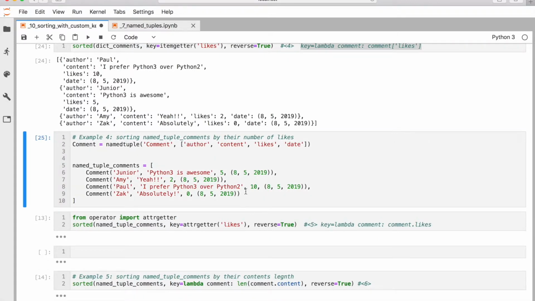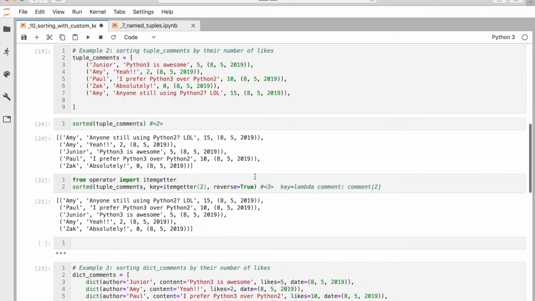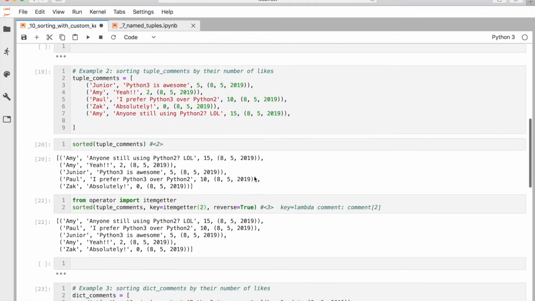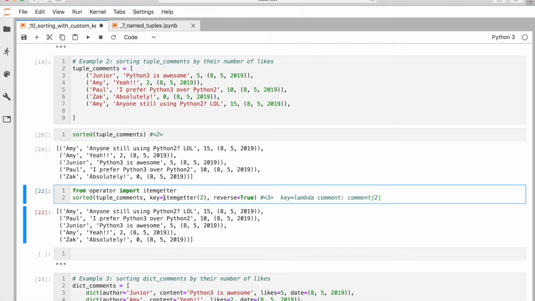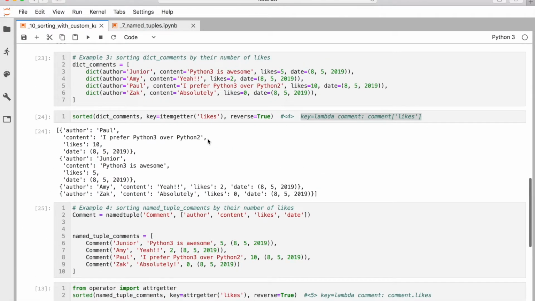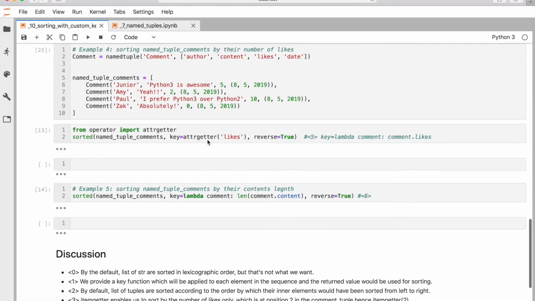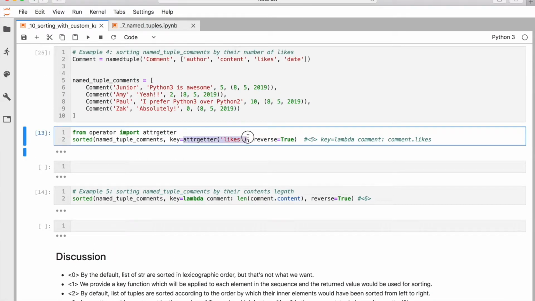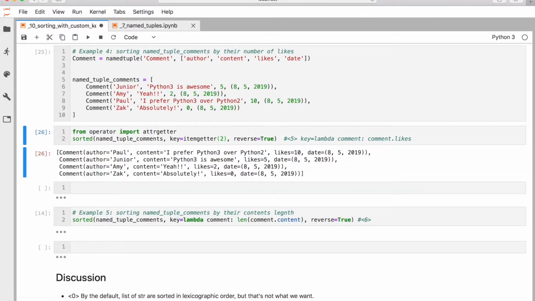Well, as we said when we saw named tuples, whatever a tuple can do, a named tuple can also do. So we could have done the same thing for named tuples that we did here. It would have worked, and let's even try to do it before using the syntax that is much cleaner with named tuples. Let's replace this attrgetter likes here by itemgetter, and it should work fine. We are sorting. The one with 10 likes comes first, then the one with 5, then the one with 2, then the one with 0.